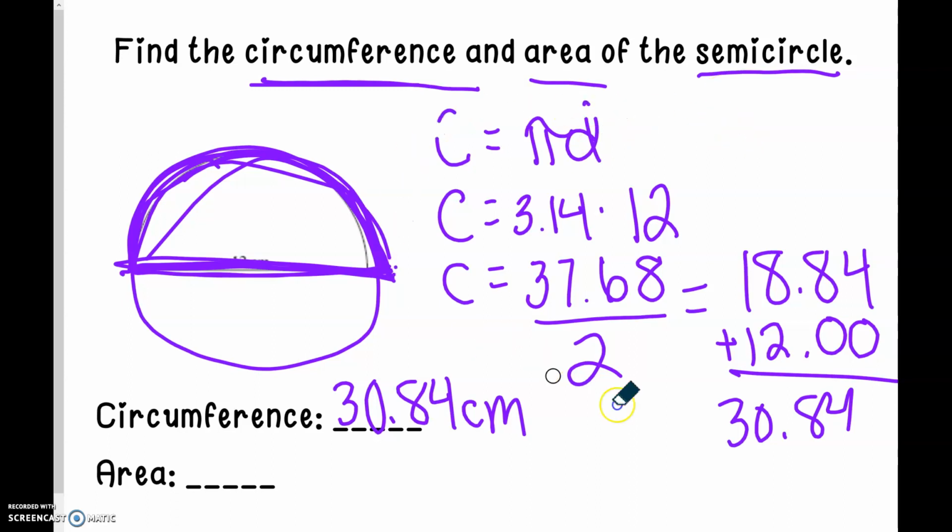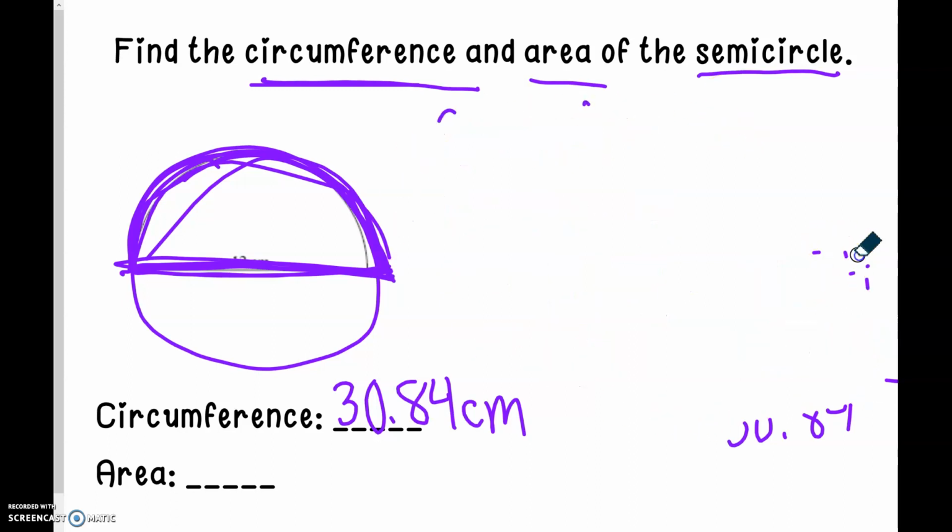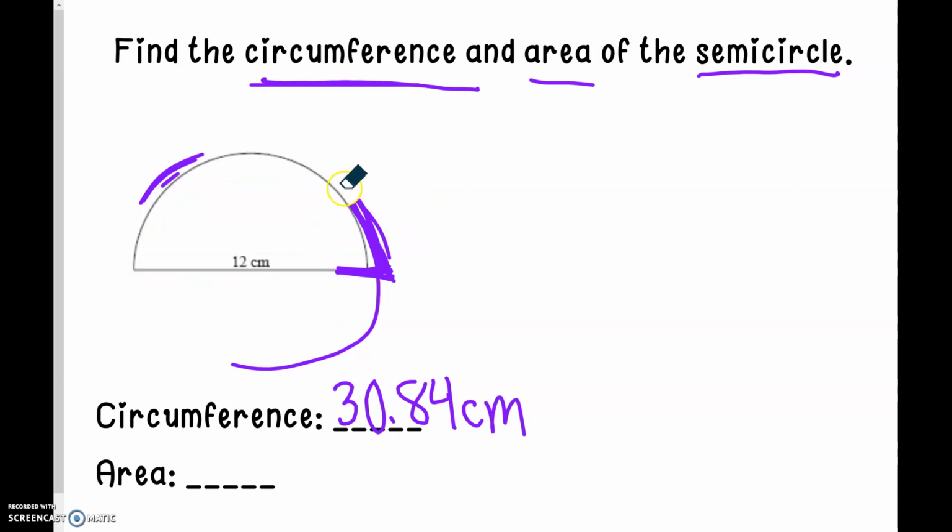Let me go ahead and erase my work here. Give me a moment to do that. Okay, get it all out of the way, because now we're going to do area, and I'm going to erase this so we don't get confused about what our work is. Just give me a moment to do that. Sorry it's taking me so long.